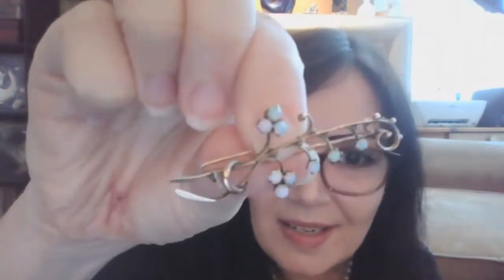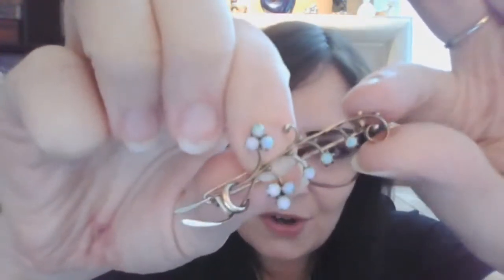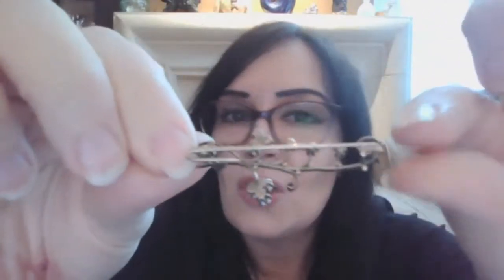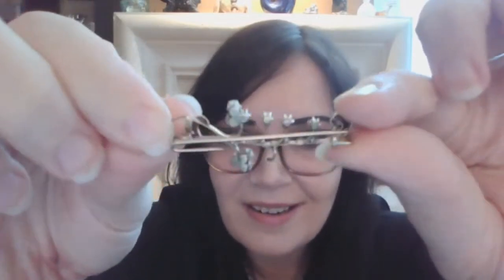I am a big, big fan of Dragon's Breath, and we will definitely be doing a show on that coming up pretty soon. This is the opal example, and it is something that was made by an artisan with a lot of care just before the turn of the 19th century. And it is sharp, sharp, sharp. So especially this little extra extender piece right here, it really loves to hook and grab onto your clothes. And these opals, the camera never does them justice. They are like fire.